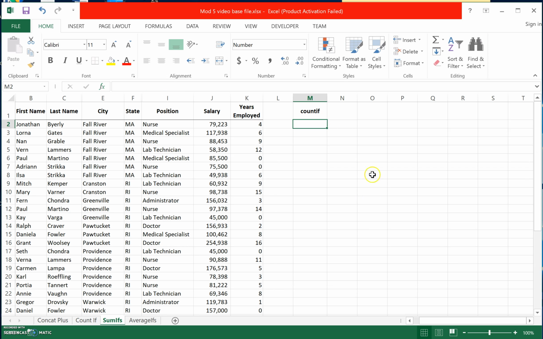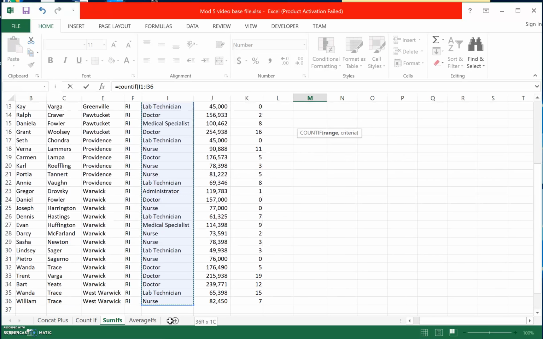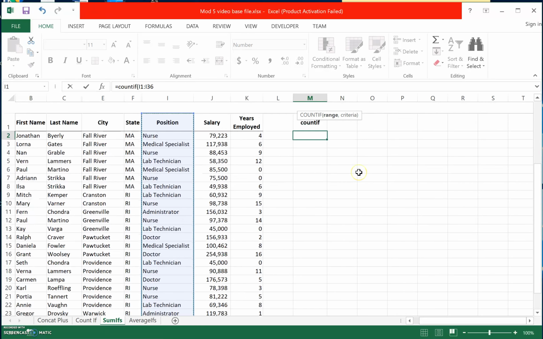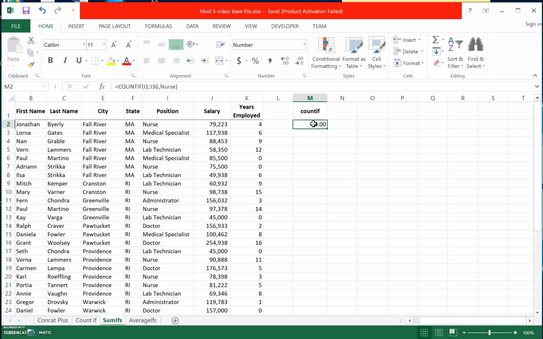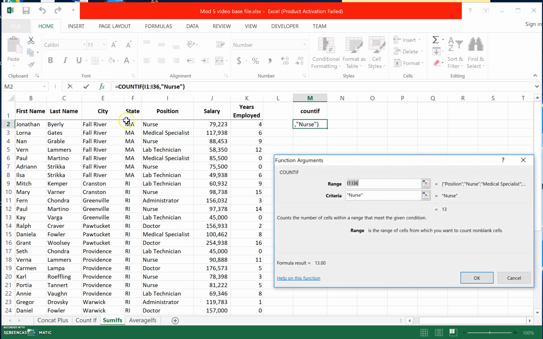However, if I typed it inside of here, and I did this positions, and I put comma, and I typed in nurse, it will not add those quotes automatically, so it's going to say 0. So I need to have whatever's in quotes is what's getting checked. So that's another nice reason why if you want to use this, it will automatically add those and you're all set to go. So it's going to count all the nurses.